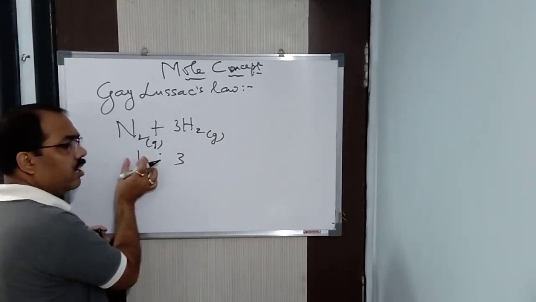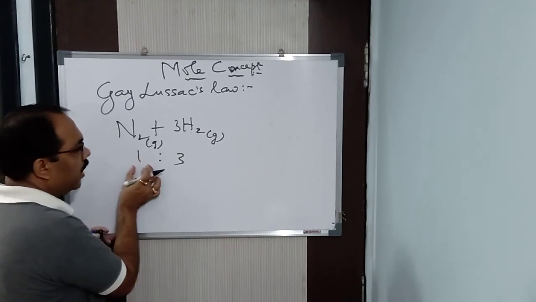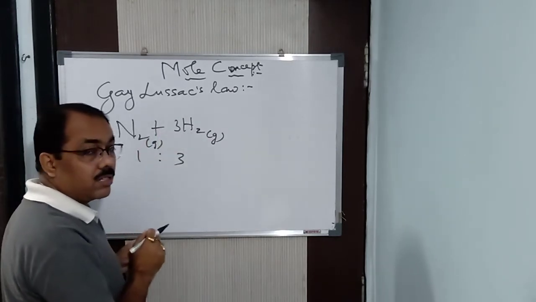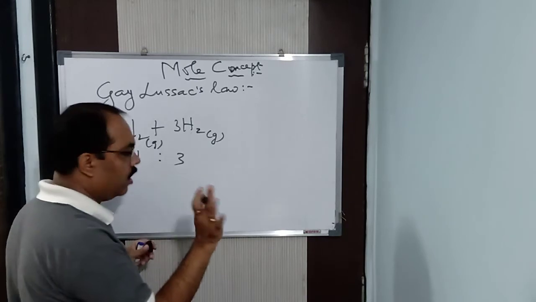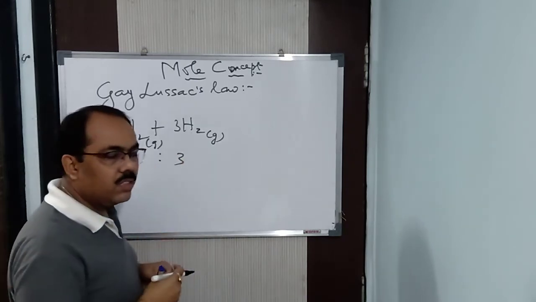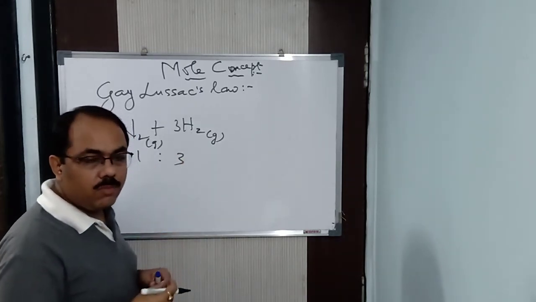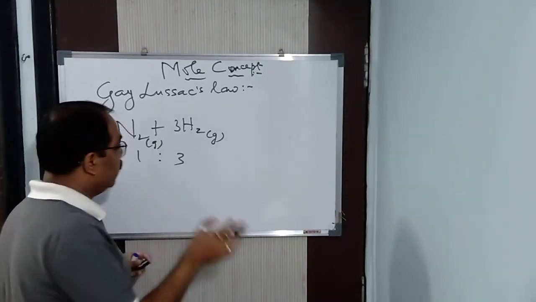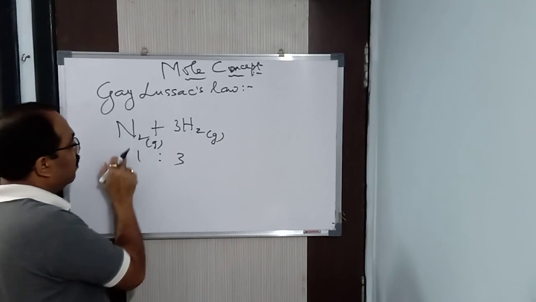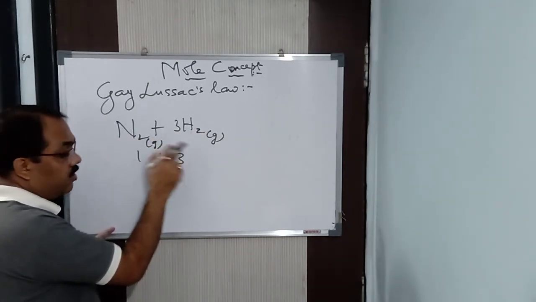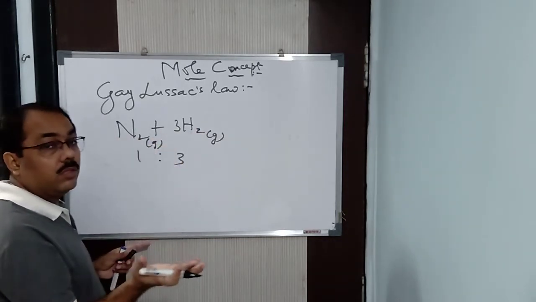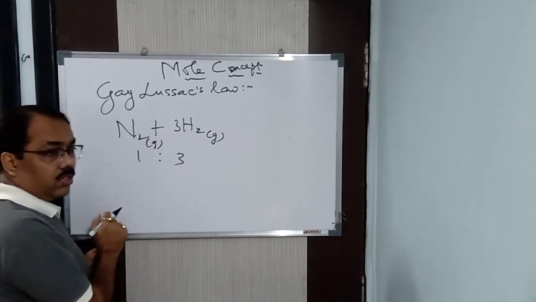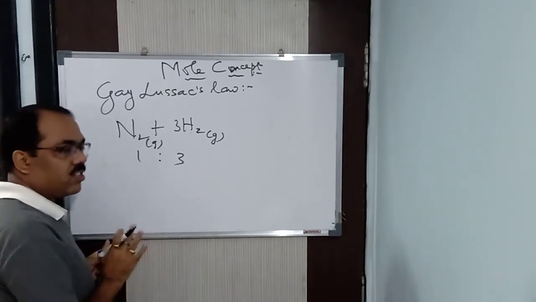Have you ever seen us taking 1/3 nitrogen or 5/6 hydrogen? No, it is never fractional. It is always a whole number. Why? Because generally atoms and molecules cannot be fractional. When we are balancing the equation, we balance the atoms, but of course we are writing the molecules here. So for that reason it is never fractional.